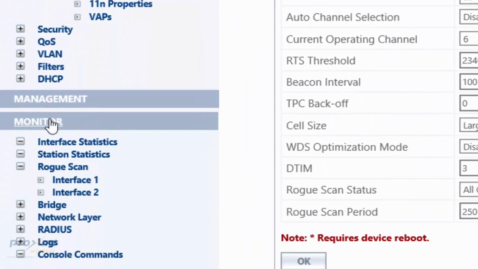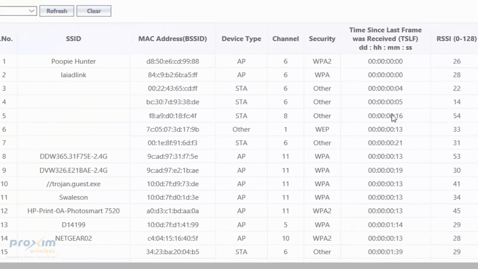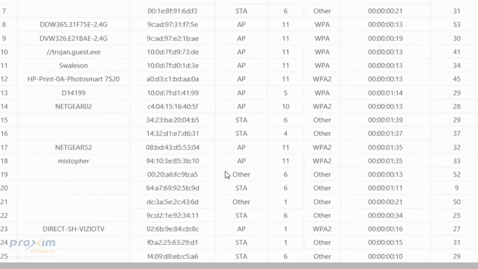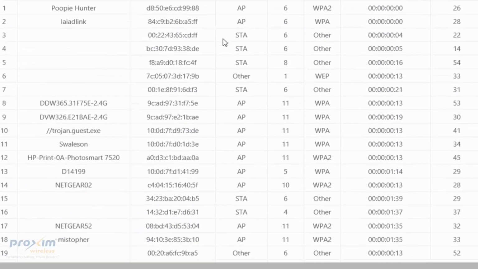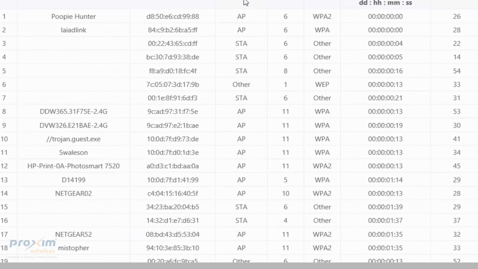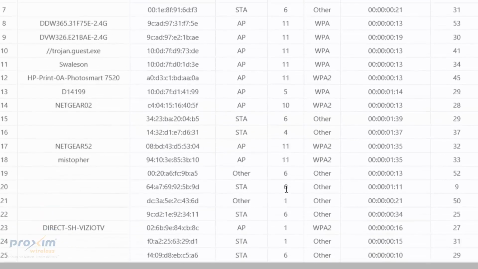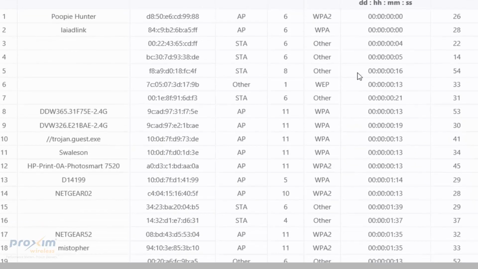Then go ahead and click on monitor. I already did a scan on interface 2. I don't have anything on my 5 gigahertz that it's detecting. So if I click on interface 2, this is what it's going to look like. It's indexed, and this is the SSID. It's going to have the MAC address of what it's detecting, the device type, whether it's an access point or an actual client, anything else it's picking up, the channel, and the security that it's using.